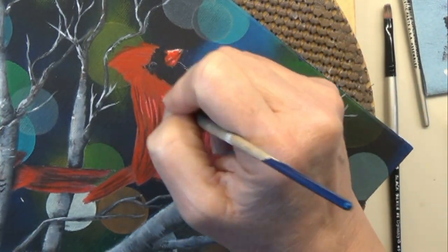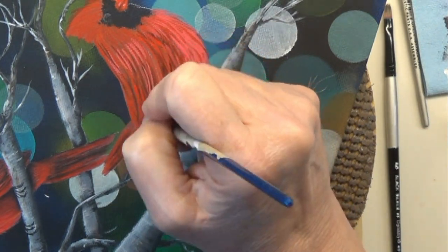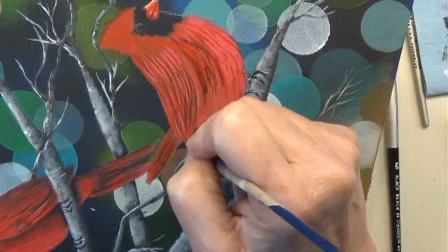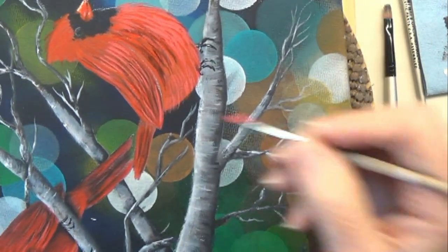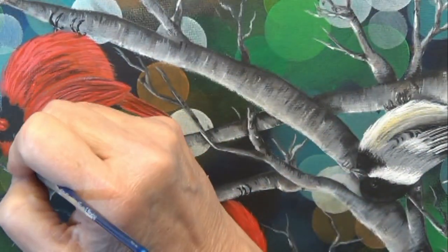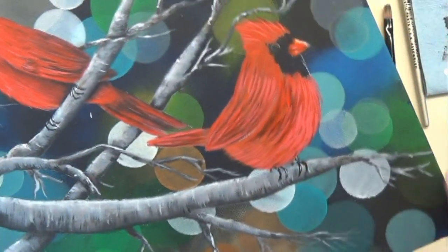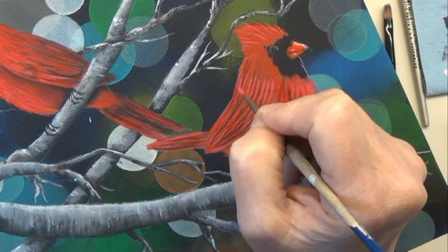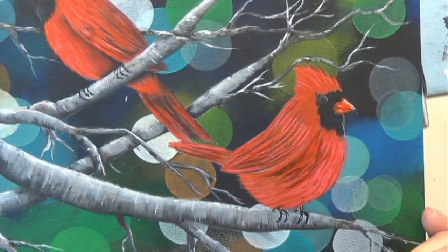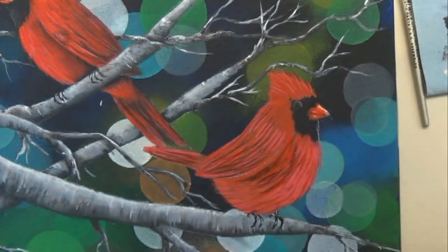I'm not going to do it right there because that's where I want to be the darkest. But we'll put some through here, and some on our tail feather. And we do need some up here on the top of the bird, just to create some highlight areas. I think it's looking pretty good. Now that was with our naphthol red and a little bit of warm white, kind of made a pink color.